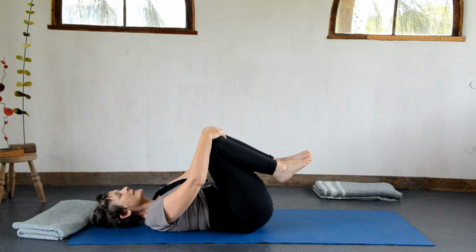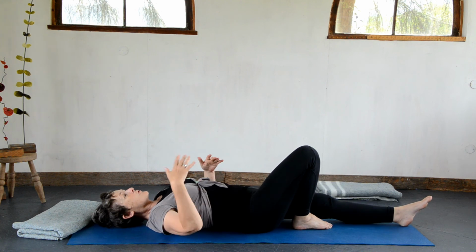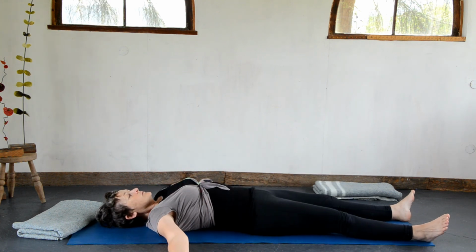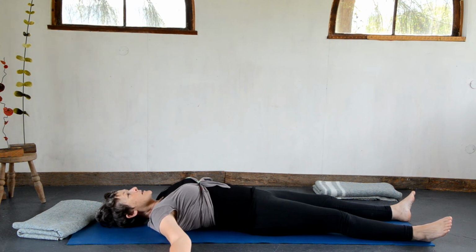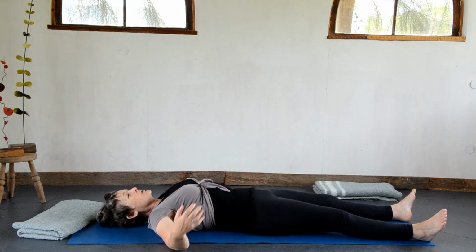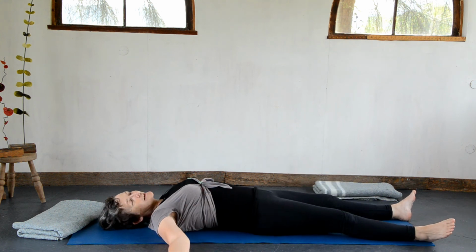When it feels like that, take your legs out straight for relaxation. Let your arms out wide enough so your chest can be wide, your armpits relaxed, draw your shoulder blades towards your back waist. Feel your lower back is nice and long. Just let your legs roll out.